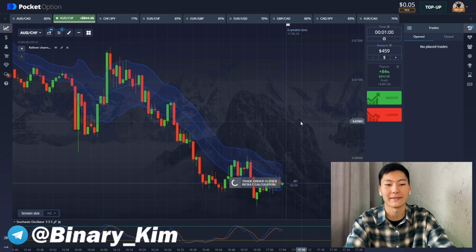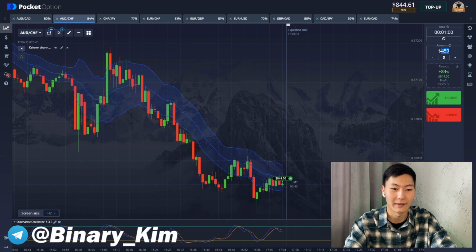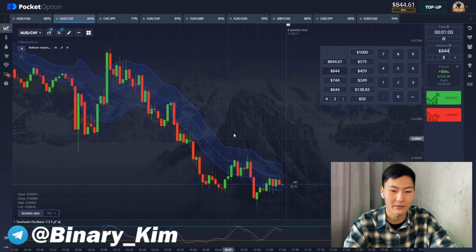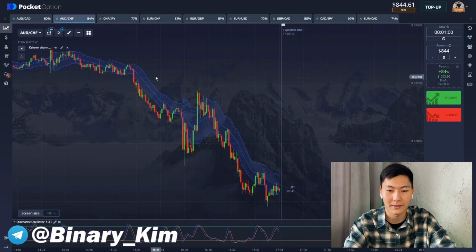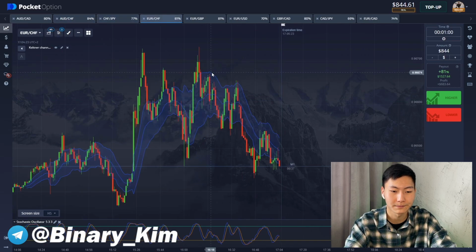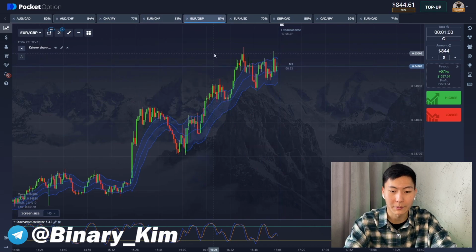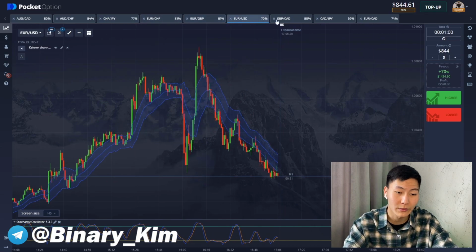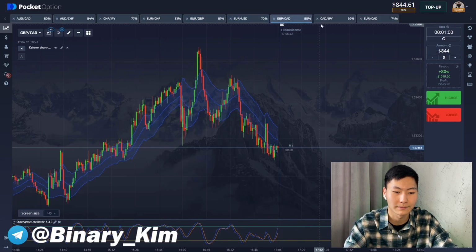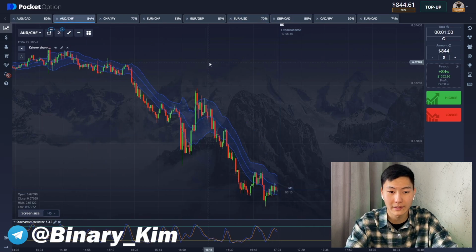We did it, guys, and there are more than $800 on the balance. Let's update the trade amount and continue the trading session. As you can see, guys, the strategy works perfectly on a 1 minute time frame. It's also very effective when we play out the trend or flat situation. There is no stopping here.